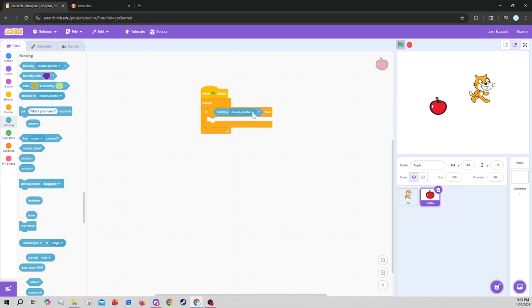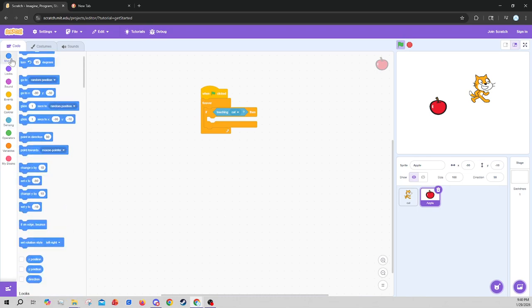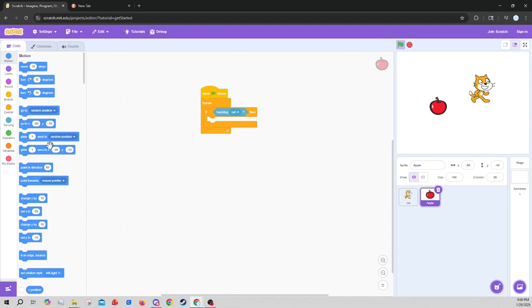We're going to drop down our menu to change it to cat. And then we're going to go to motion, and we're going to go to random position. Okay? Now when we run our program, check out what happens here. So now we move around. Every time we touch the apple, it's going to move to a random location.